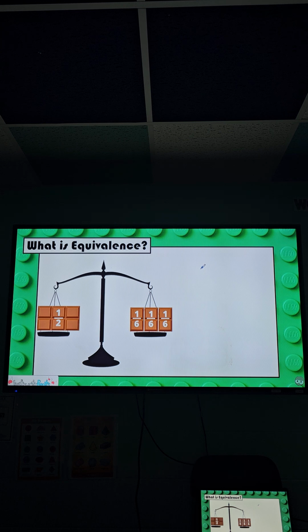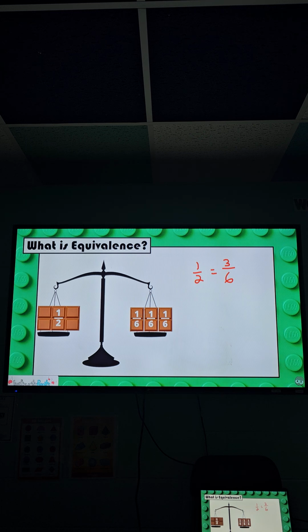So mathematically what we would write is 1/2 of my chocolate bar was equivalent to 3/6 of his chocolate bar. Because remember, the numerator tells us how many unit fractions we need to build this fraction. So both of these fractions represent the same amount of the whole. I just needed more 1/6 because when I split it into 6, my pieces were smaller, right? My unit fraction of 1/6 is smaller than my unit fraction of 1/2, so I needed more of them.